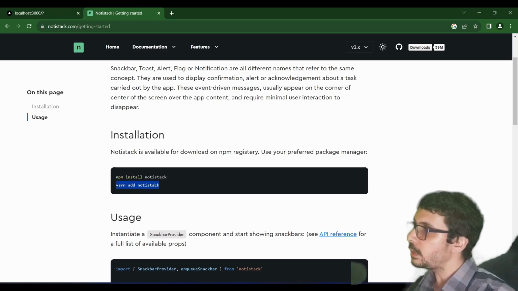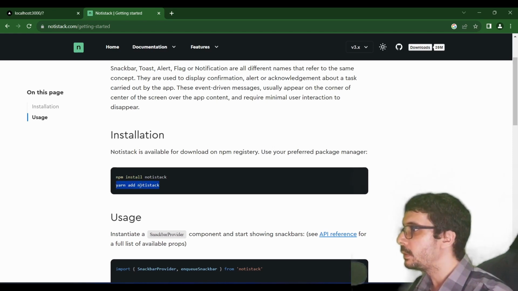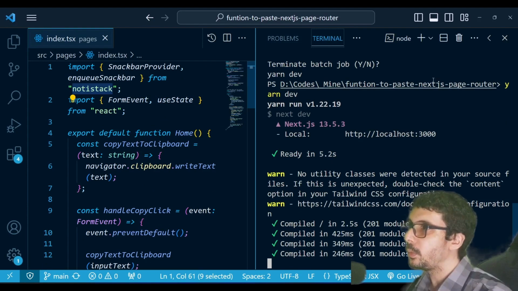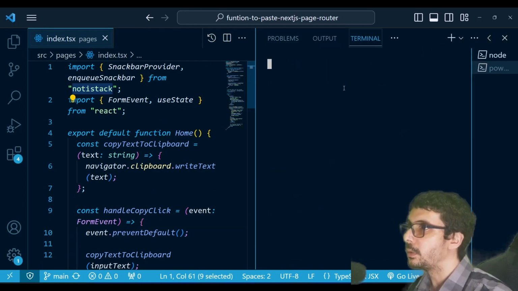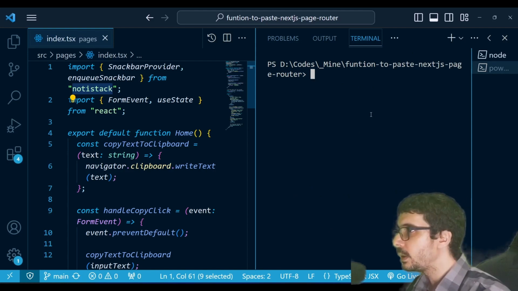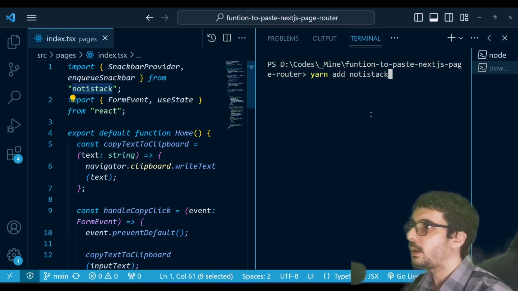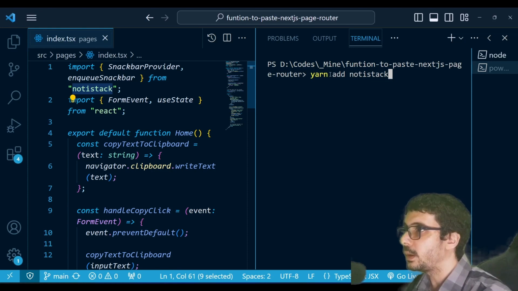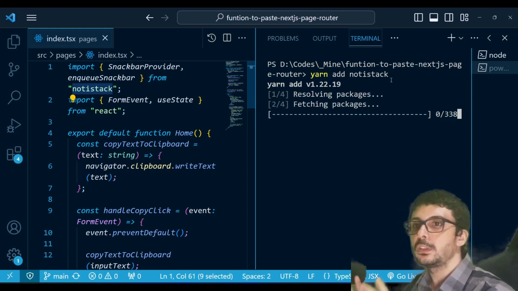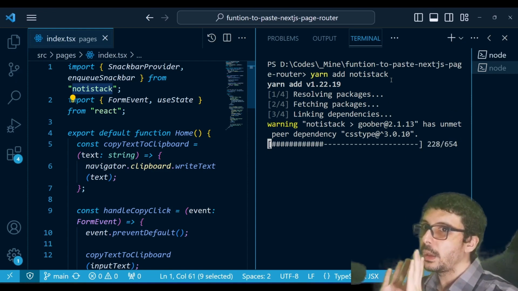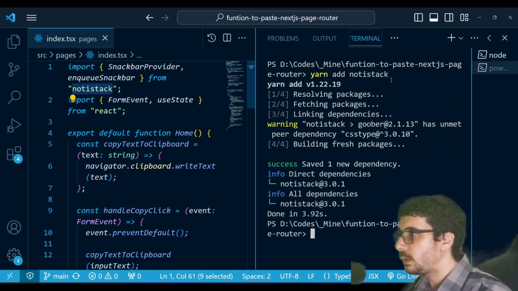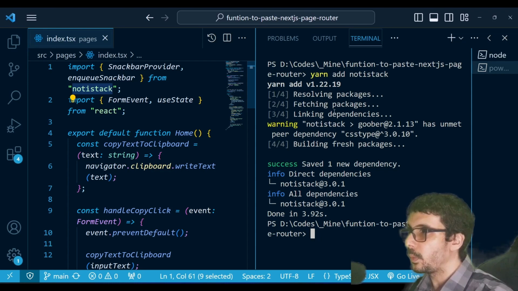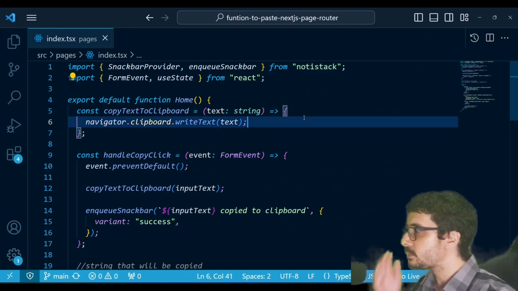To use it, we just need to copy this line of code, and we are opening our terminal, and right here we are typing yarn add notistack and pressing enter. This will start installing it. When this is done, we can use it already in the project.